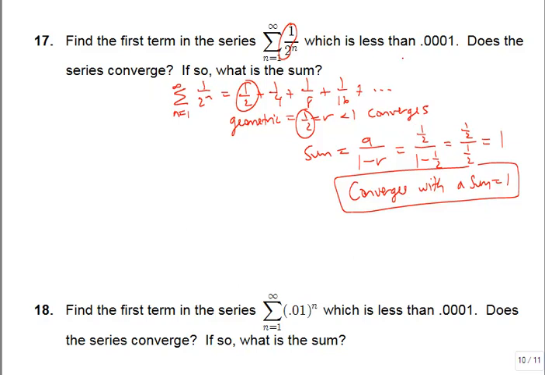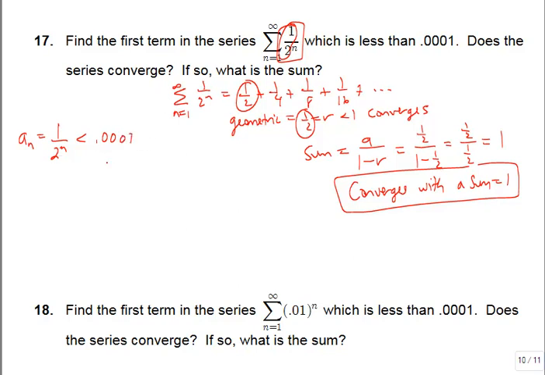The first part of this problem is a little different. We haven't done one like this, and this one is asking us to find the first term in the series which is going to be less than 0.0001. So that's basically saying, when does one of these fractions eventually get less than 0.0001? Now you could certainly continue out and punch in your calculator until you find the one that works, or you can just write out what a generic term would look like, and that's this formula right here, 1 over 2 to the n, and let's find out when that generic formula is going to hit 0.0001. When is it going to be less than that? And I have one too many zeros there, so let me fix that.